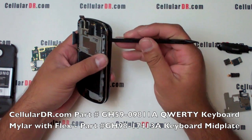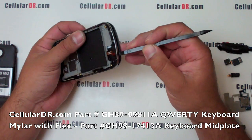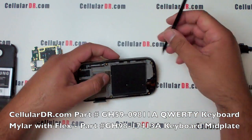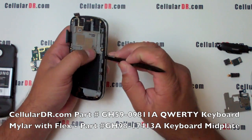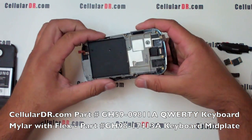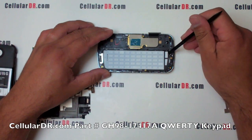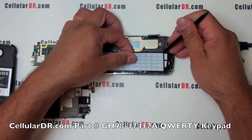Using the prying tool, lift up and loosen the silver trim around the entire phone and carefully remove the mid plate, which has the QWERTY keyboard with flex cable attached to it. Now carefully remove the QWERTY keypad using the prying tool.